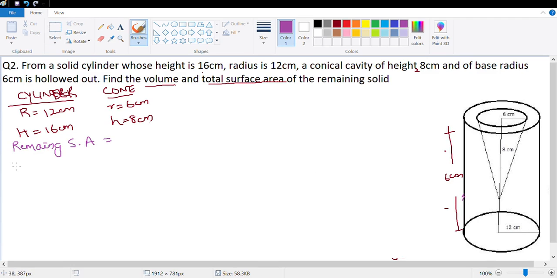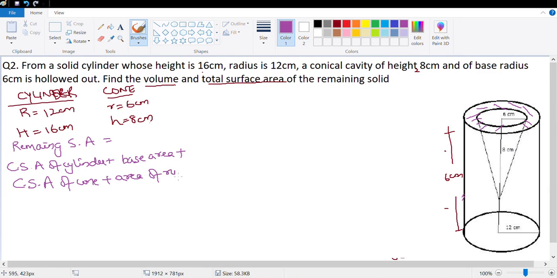So that will be the curved surface area of cylinder, correct, plus the area of the base of the cylinder, plus the new cavity which has been formed. There will be that area which is basically the curved surface area of cone. Is there anything else which remains? Yes, now you have the circular ring on the top, which is here. This area also remains from the top of the cylinder, which means plus area of a ring on top.